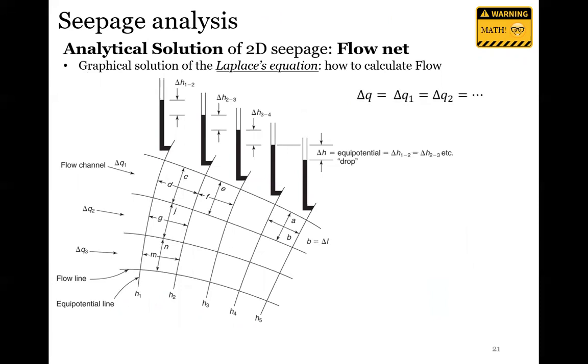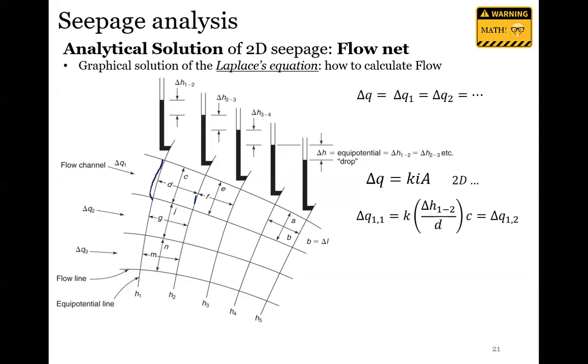So the change of flow is equal for each one, but then at each single element, the change of flow is equal to K times i times A. This is from our Darcy's law. This is in 2D. So if we were just looking at one box, then the gradient would be equal to delta H divided by D, where D is the length. Now it's 2D, so we need that length to multiply by an area. So what we're actually multiplying it by is this C, to get the actual area of it.